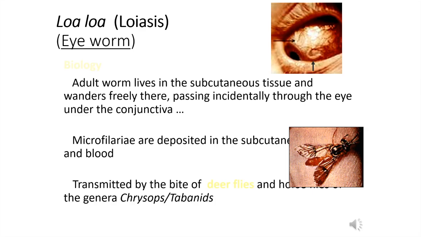It is transmitted by flies, again, the deer flies. This is the most important vector, but there can be different types of it. This deer fly is big, and it's active during the daytime and bites at daytime. Hence, it attacks people working in the field, like farmers. They would be sweating and feeling hot, so they take off their shirts, and then they are subject to the bite of the deer flies, which can bite rapidly to deposit the larvae microfilariae. This fly is about 2 to 3 centimeters in size. It's quite big, but it manages to bite and deposit the larvae on the skin.